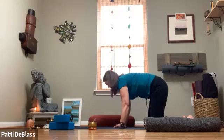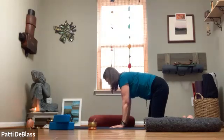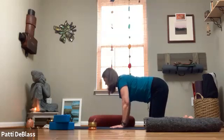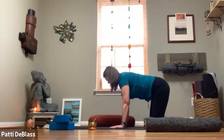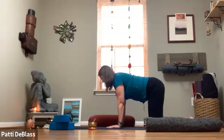Come back to center and then bring the hands down to the mat, flipping the palms. Take a moment here to get a nice external rotation in those shoulders. Shine that heart forward. Gaze down at the mat. Press the tops of your feet into the floor. Feel that core lift and engage, and as the spine maybe gets longer, allow yourself to lengthen the body.